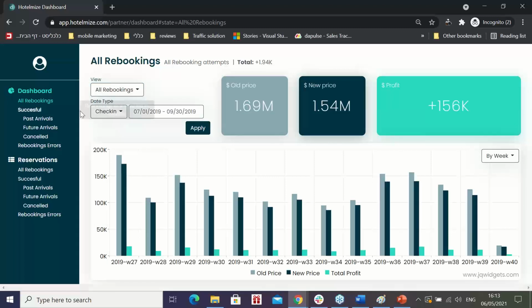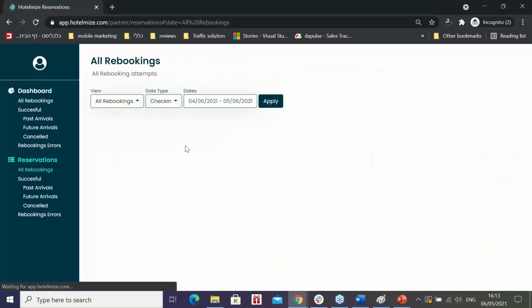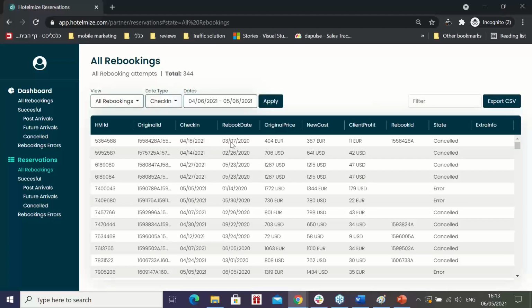Another view for the dashboard is the reservation view, in which you can see all the information for the selected reservation you chose. You can see the original ID of your reservation, the check-in, the rebook date, the original price, the new cost, the profit, and the extra information on the reservation.